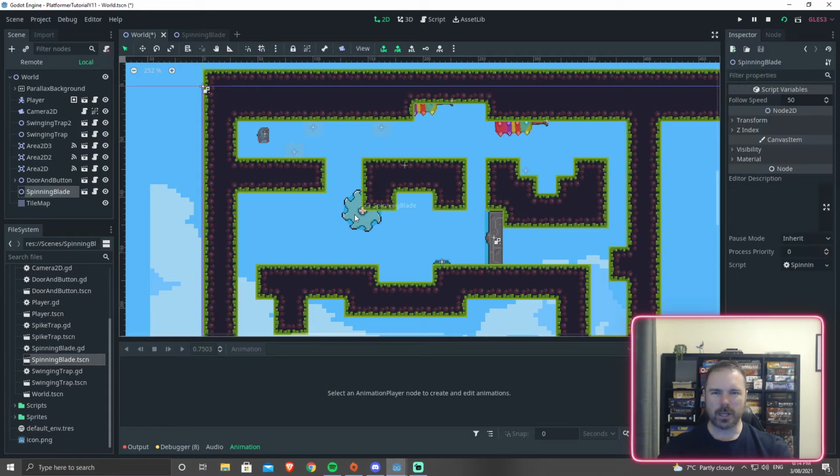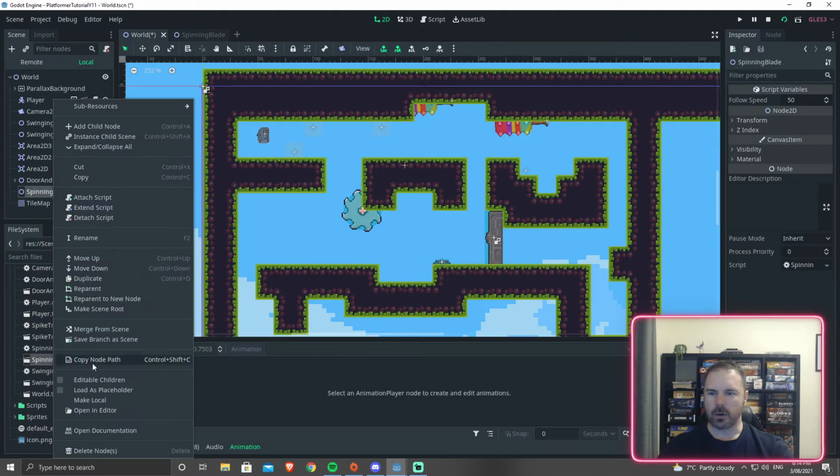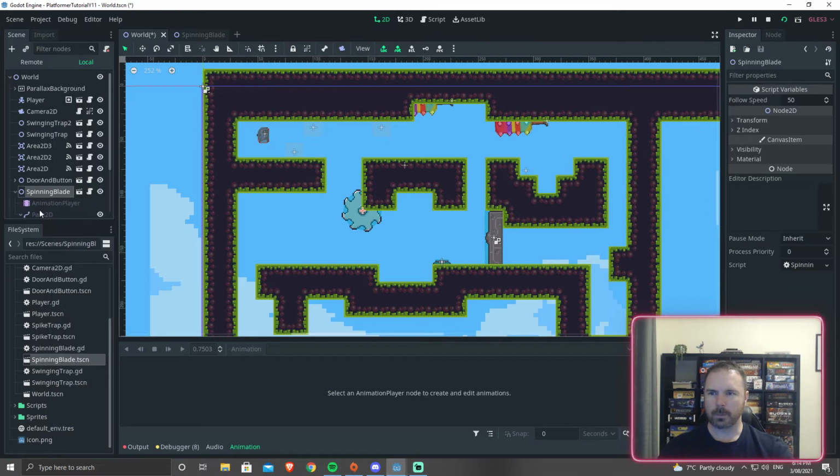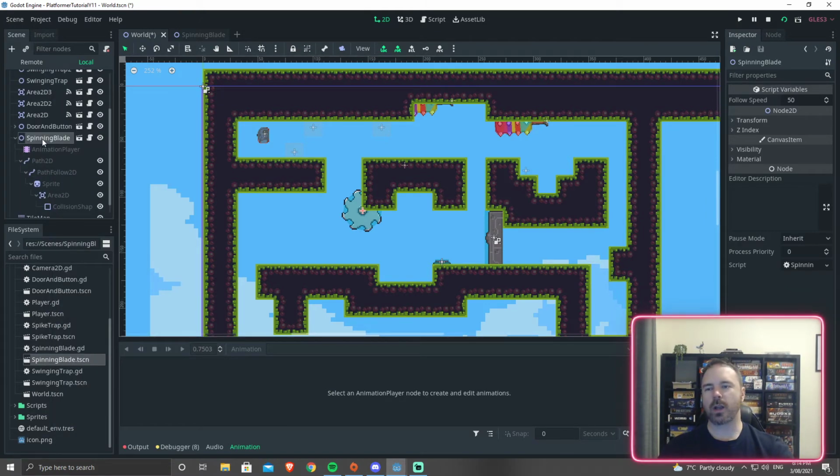And then this one here, I'm going to go to it. I'm going to click on editable children. And this is what I need to do. Actually, I'll do this part first. Okay, so I'm going to click on Path2D here. And at the top, I'm going to add the nodes. So I'm going to add an empty point. The first node should be where the blade starts. Then I'm just going to add nodes at these other locations.